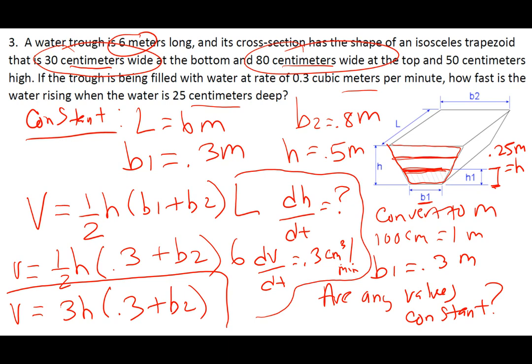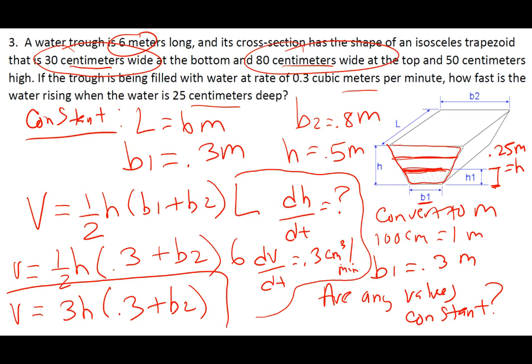So as I take a look at what I have and as I take a look at the information that's given, I have two variables. I have a height and I have a base 2. If I was to try to take the derivative right now, I would, of course, be in a situation where I would have to know dh/dt, which is what I'm looking for, and I would have to know db2/dt, which is something that I also don't know. I don't know how fast base 2 is changing. So just like in the previous problems, I am going to have to set up a ratio.